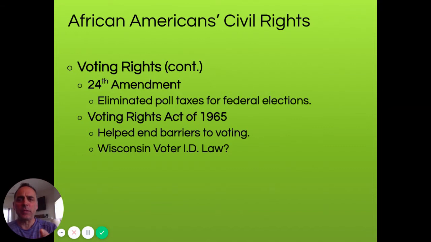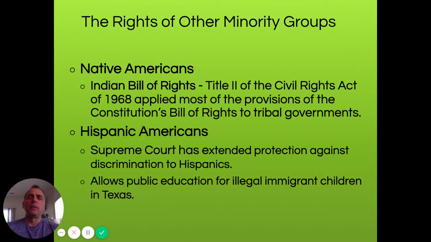So this is where we left off, talking about voter rights, specifically Wisconsin ID and voter ID laws that many states implemented. The textbook does exactly what most textbooks do when looking at the concept of civil rights. They say, here we go, we're going to talk about civil rights at the very end, and oh yes, there are also these other groups that are included. They go through these very, very quickly. They don't spend much time on them.